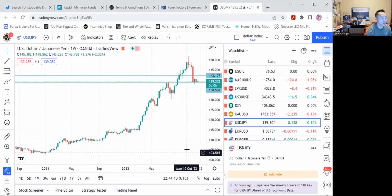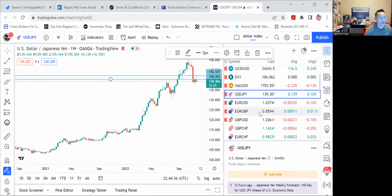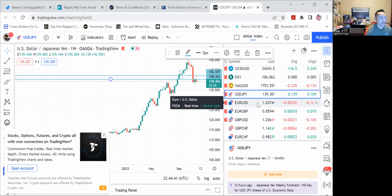Okay, UJ. Selling UJ, looking for UJ to come back down to 138 to 137. And then we'll see if they even bring it down back to the same support price, which was set at 133. That's like a major drop. That's what we're talking about, a really strong bearish engulfing candle closing out the rest of the week here. But anything can happen because it's just a small doji candle.